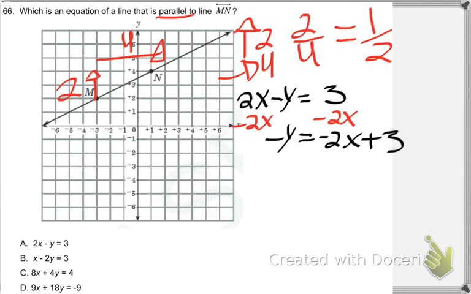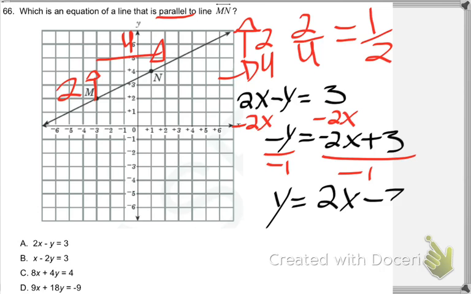Common mistake at this point, a lot of people forget that the y is going to be negative because of that minus sign in front. That would be a common mistake, so make sure you don't make it. Now you divide both sides by -1, which just means change the sign on everything on the right side. So positive 2x, well, it would help if I wrote the x, minus 3 instead of plus 3. Okay, so the first equation has a slope of positive 2. Well, that's not what we're looking for, so that one is out.